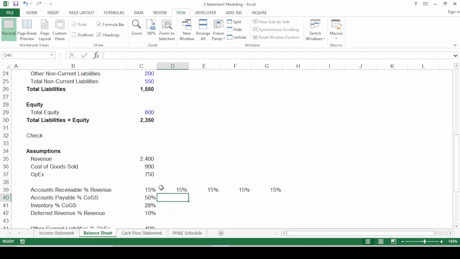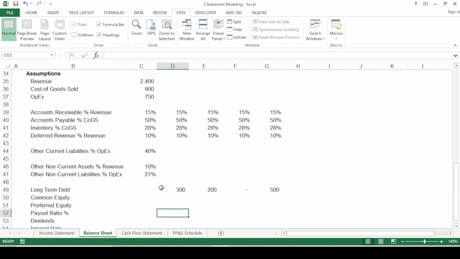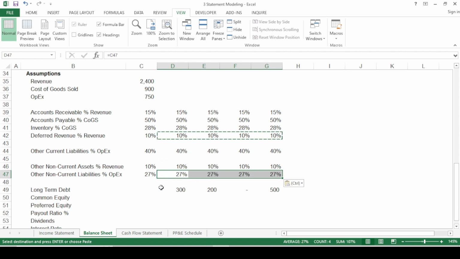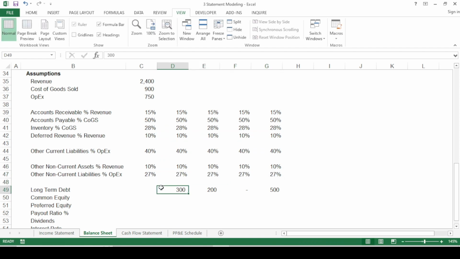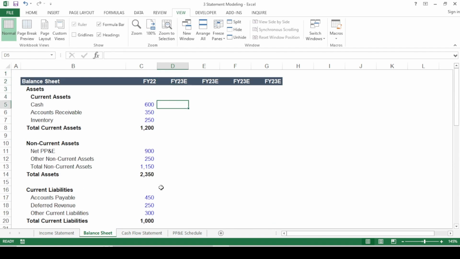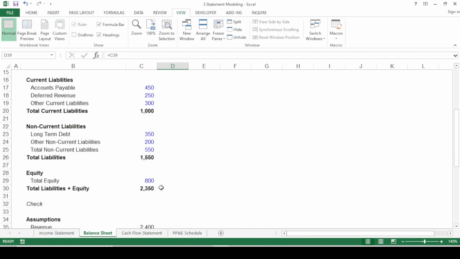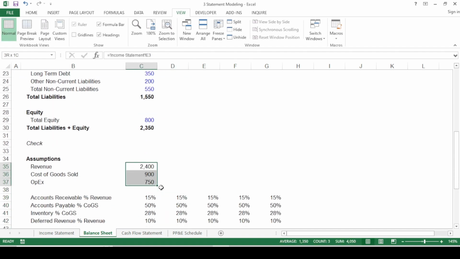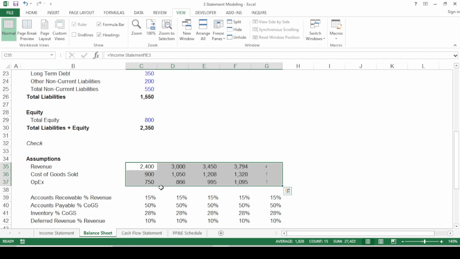So all the way till this. And similarly for the others, I'm going to assume that this is the same number for the future period. So I'm just going to copy these numbers. So now we can forecast this. For this, I'll extrapolate the income statement numbers all the way till the end.